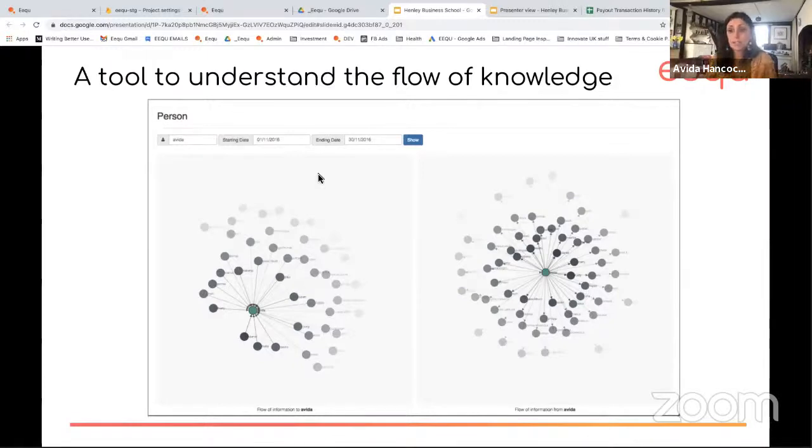And on the other side, on the left-hand side, you can see all the people who gave me information, and the opacity represents how intense that information flow was. So you can see my sort of role in the company just from one glimpse. You don't need to have any information or text or any sort of narrative around it. You can just see in a snapshot for any person within the company how they sit.